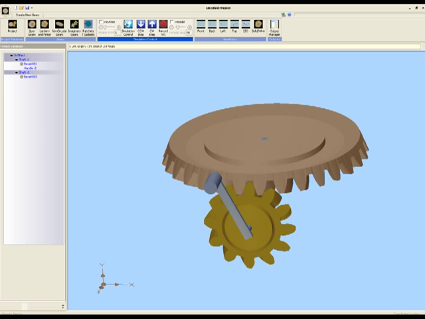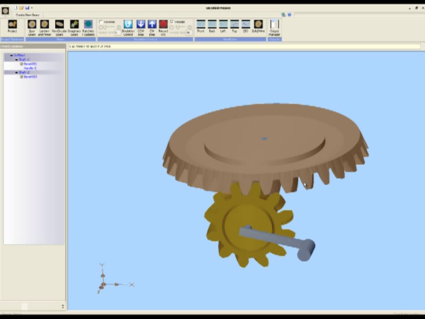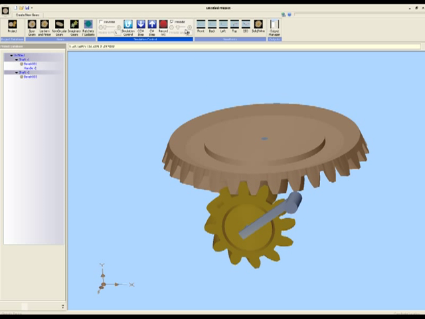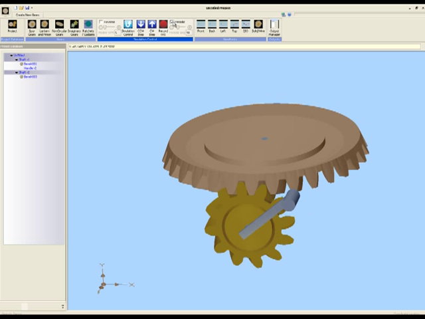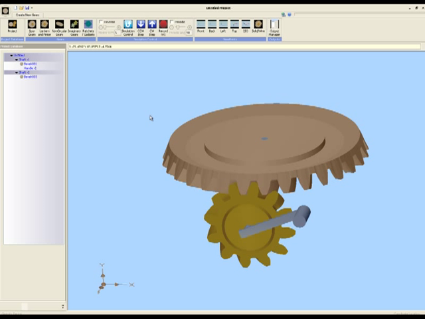You can also select periodic and select an angle, and what that will do is make the gears roll forward for a period of 90 degrees currently set, and then roll backwards. That's handy if you have a device which can only do so much work in one direction and then needs to be reversed, and it would show a simulation of a person cranking the crank one way and then cranking the crank another.